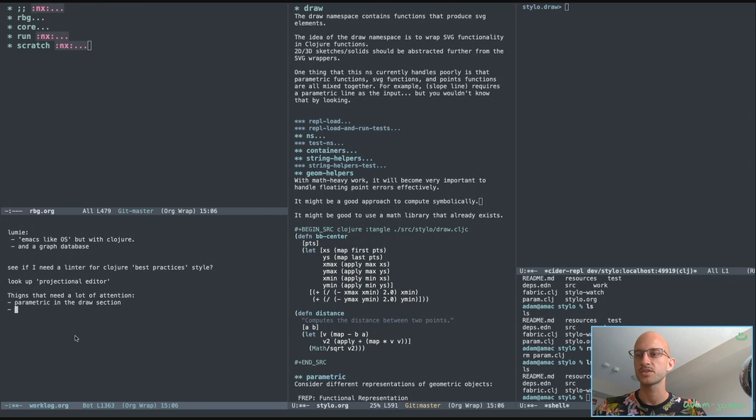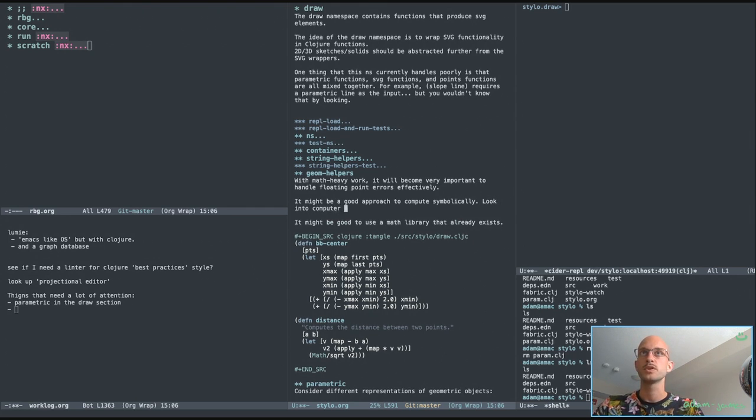Once you go past the basics, there's barely any open source ones. That sucks. That's going to be harder then, eh? For me anyway. Oh, I see. Sorry, I misunderstood you. Compute symbolically. Look into computer algebra systems. Depends how much you deal with PDEs and stuff like that. Yeah.